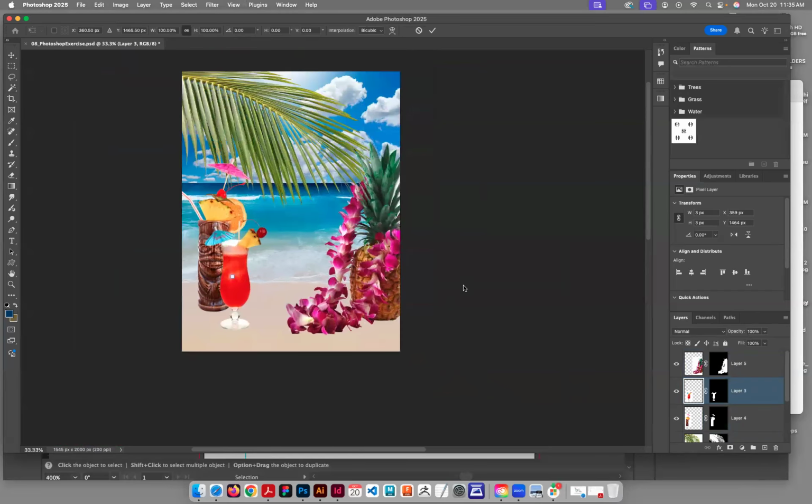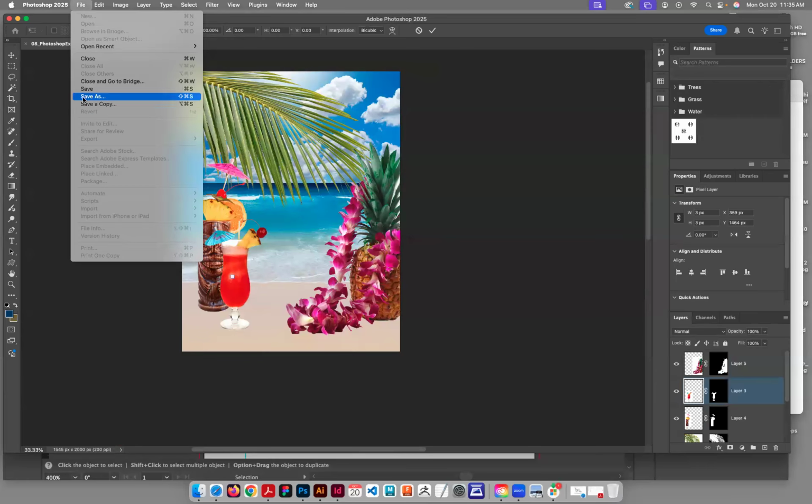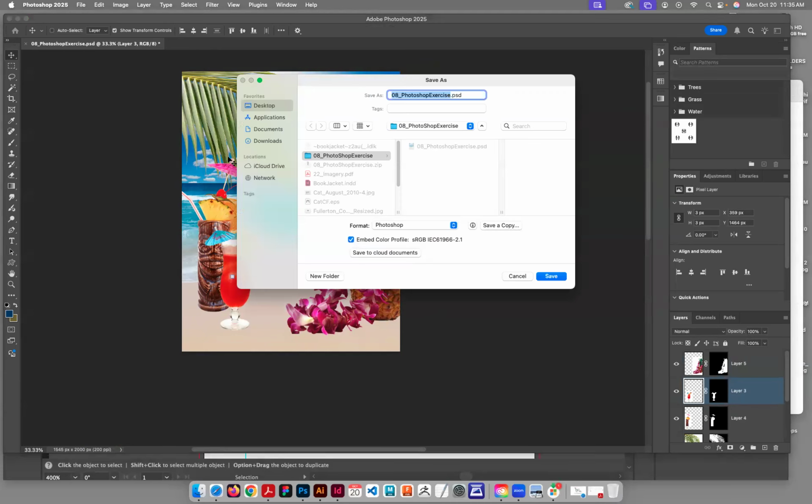what I want you to do is save this two different ways. One is going to be your working file. So come up here, do save as. So here's the deal. This is a layered working file. You don't upload this for me on here. Otherwise, it's going to be a really huge file. What you can do is go ahead and save this as a layered file for yourself.